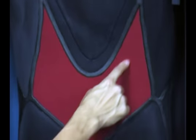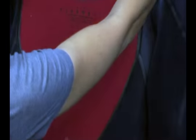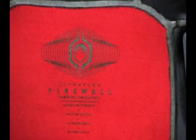Looking at the inside laminate of that portion of the suit — here along the back — this is the firewall material laminated onto the XDS Air Firewall. This is actually thermally insulating and heat retaining: when you heat up or the sun hits it, it stays warm. It's also really light and wicks away water — a really wonderful feature in the suit.